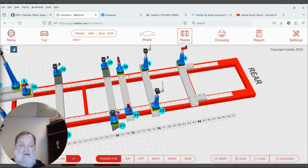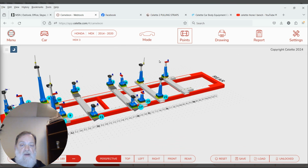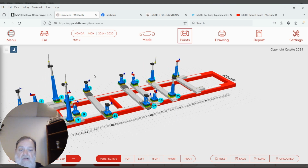So that's the furthest point back in this mode. Alrighty then.